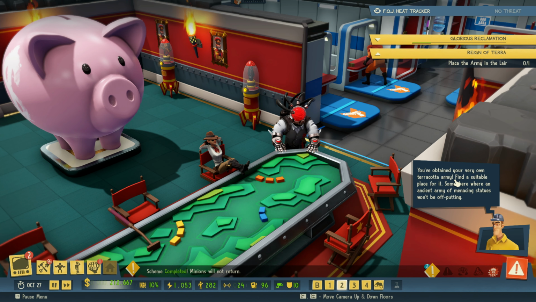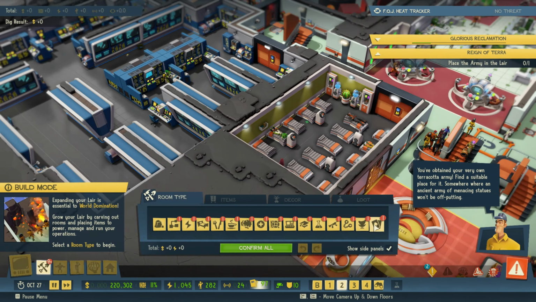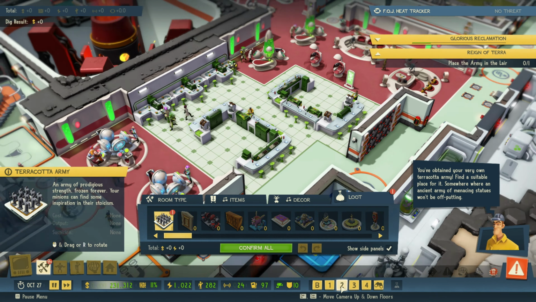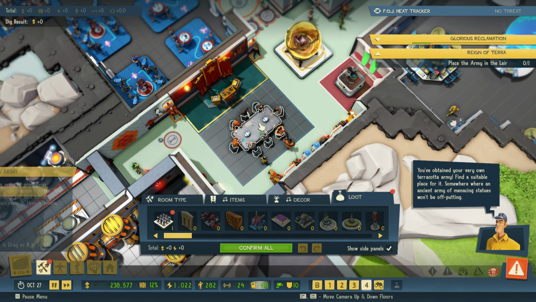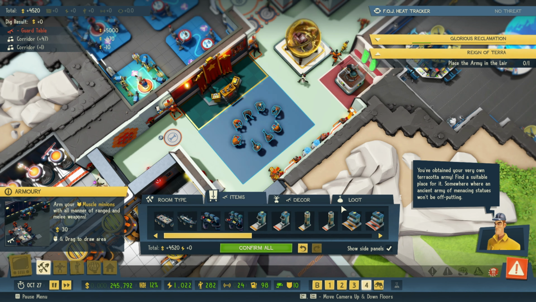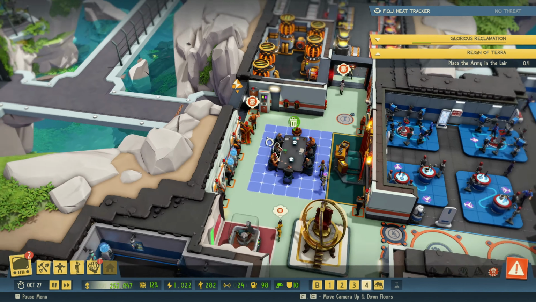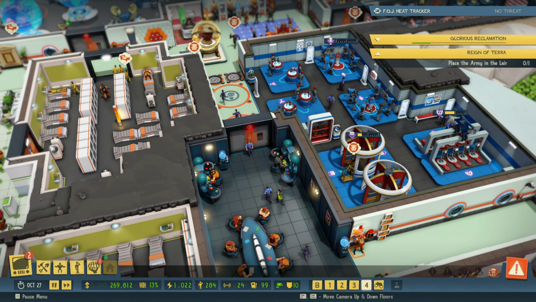Now, where was I? Yes, you have obtained the Terracotta army. Find a suitable place for it. Somewhere an ancient army of menacing statues won't be off-putting. I know one place for it. Yes, this will do nicely. Your Terracotta army, an army of prodigious strength frozen forever. Your minions can find some inspiration in this. Oh, they will be. If my minions won't listen to me, the Terracotta army will.